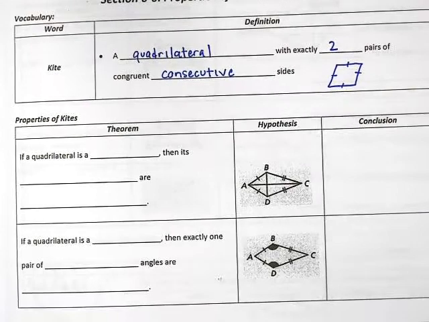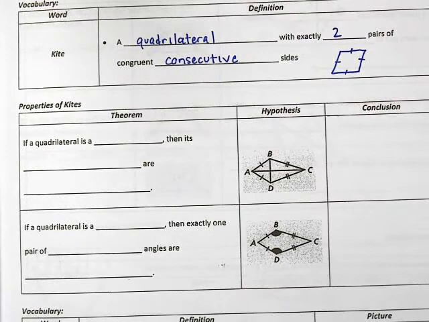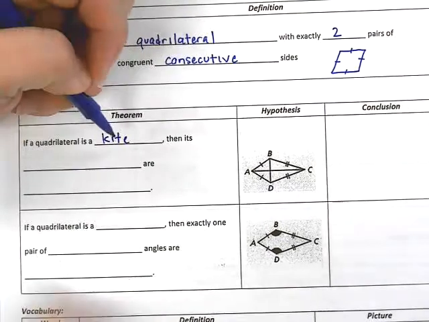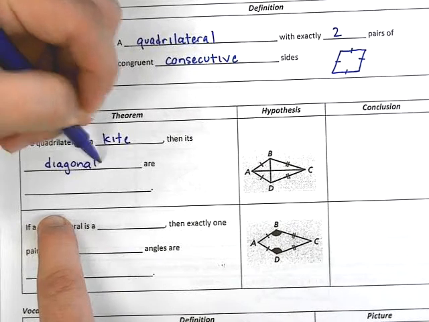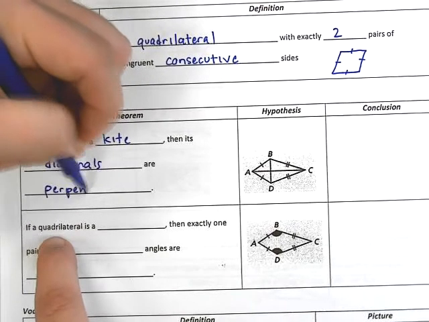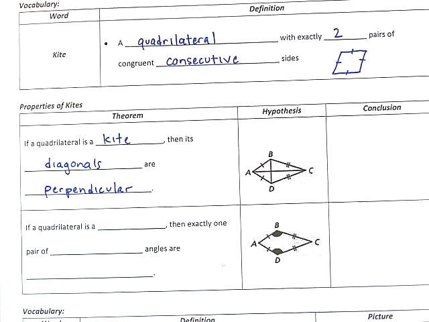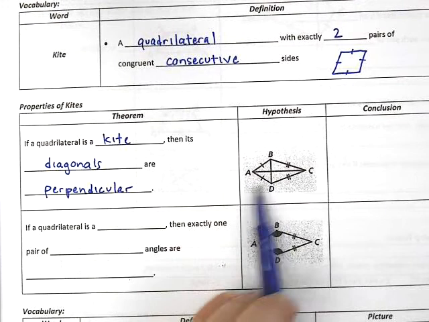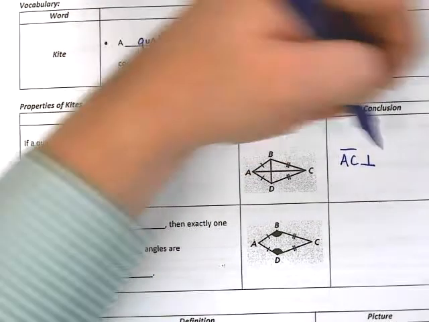And then we have some other properties that can help us tell if something is a kite or not. Such as, if it's a kite, then its diagonals are perpendicular. That is shared, isn't that like something else? That's like a rhombus. So we see if the diagonals have to be perpendicular, then we say that AC must be perpendicular to BD.